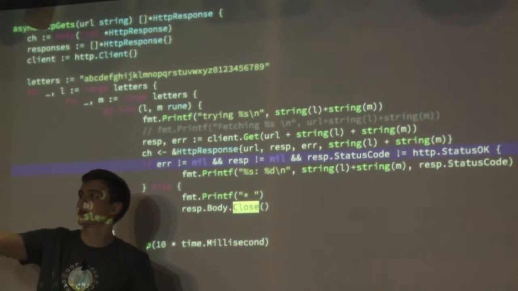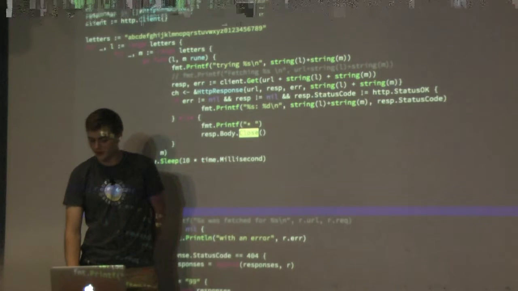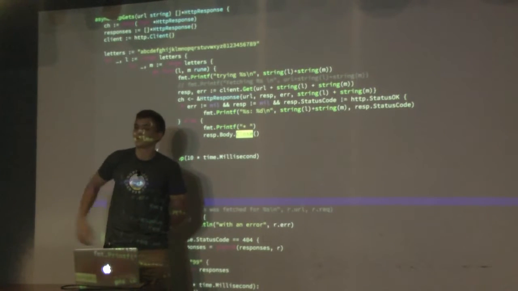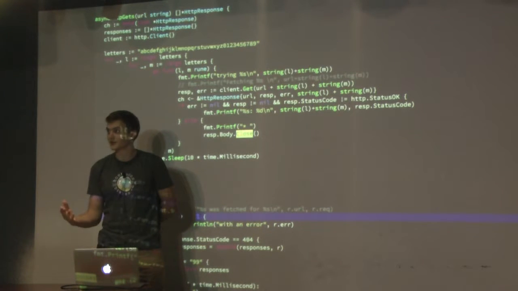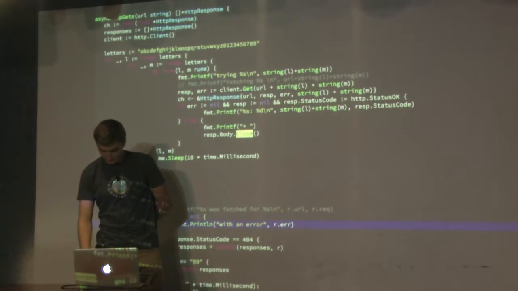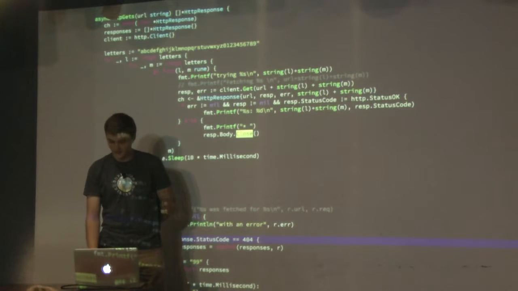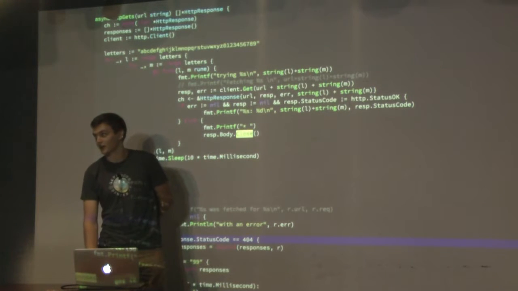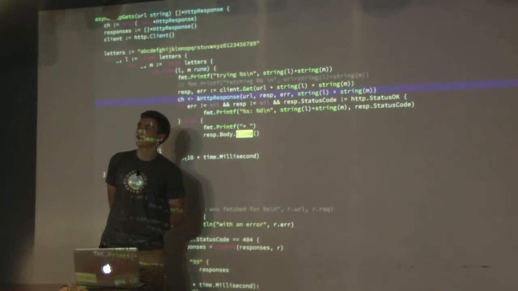If you see here, we send it into the channel, and down here we actually get it out of the channel. So we have a case statement that gets whatever went into the channel out and assigns it to R. Then we check if the error for R, which is just a response, is not nil. Then we print the error. If the response status code is a 404, then we add it to the array that we're eventually going to return and check in main. This is going to be the array of all the available usernames. You can just ignore this line, and you can ignore those last two lines as well. The rest of that is also all pretty straightforward.